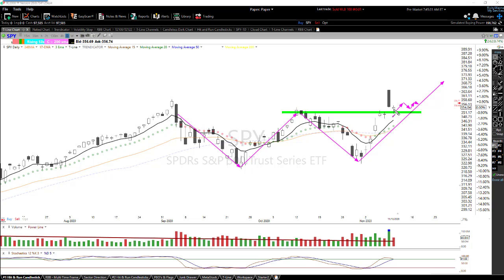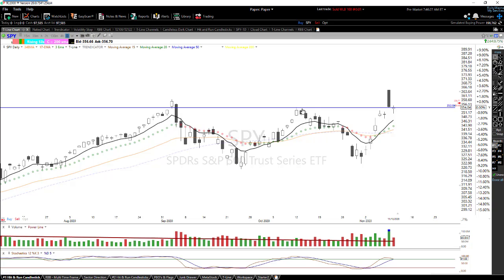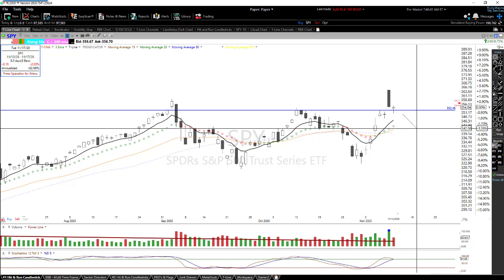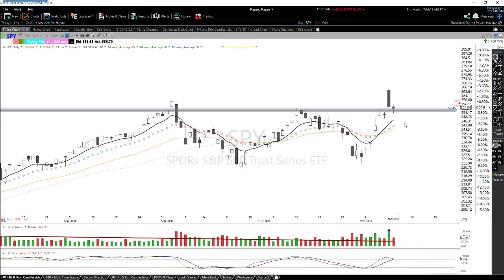just because we're right here at the edge of this big down day. So if we have a bullish day, we might see a little rest. But right now, I'd have to put this line right in here, and anything above 350-250, anything above that, I would say the bulls still own the corner. Anything below that, I would say the sellers are trying to take over. And if we started to fall below about 342, I would say the sellers are taking over. But right now, we're going to have to give it to the bulls until the bulls give up.